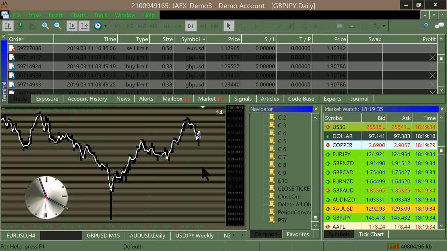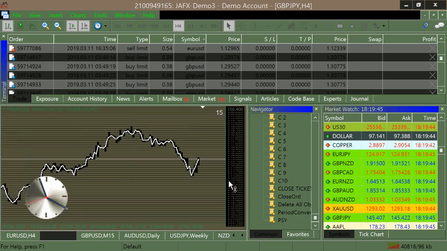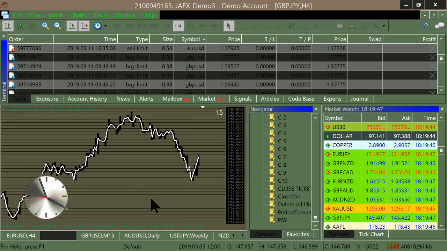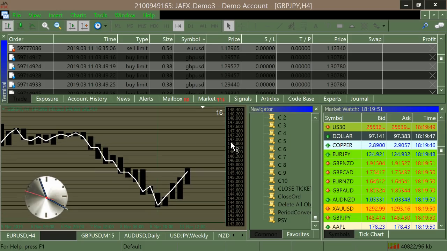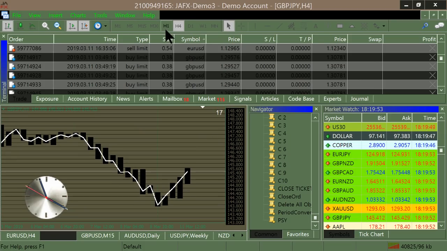So this is my 20 pip template. I'm trying to make the 20 pips. Win or lose 20 pips on the Guppy. So I decided to go with this 1 period moving average on top of a bar because it's just a clean way of looking at the market. It's kind of as simple as it gets. Theory of life. 4-hour chart.